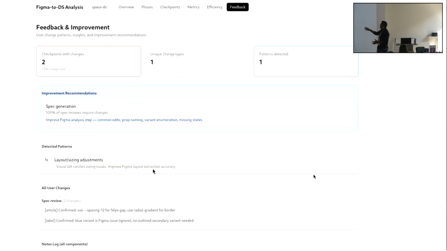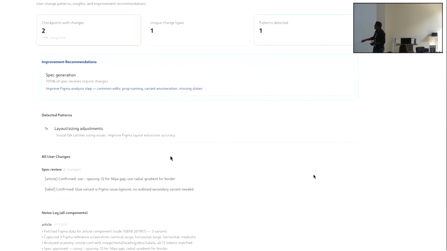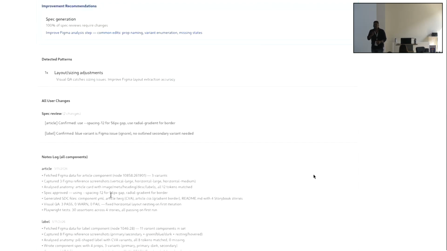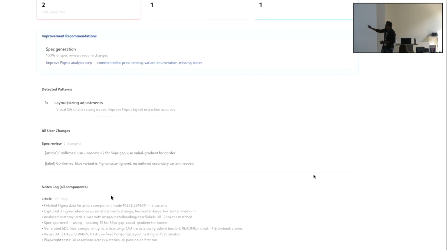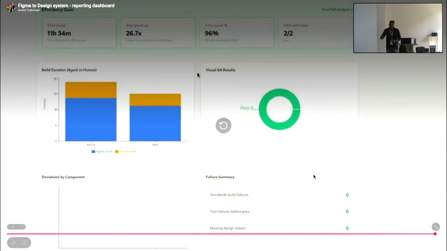And in the feedback, you can see that whatever the visual QA agent is doing, it's also providing feedback, such as that visual QA had to fix the layout for this particular component, or that visual QA had to make sure that these 3 things were failing. All of these get logged, so that next time I try to optimize, I can take this data into consideration. Because without data, you cannot optimize your AI app.